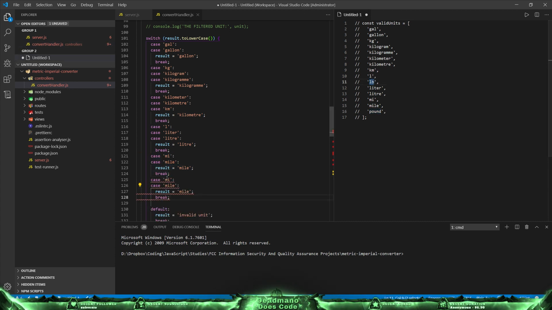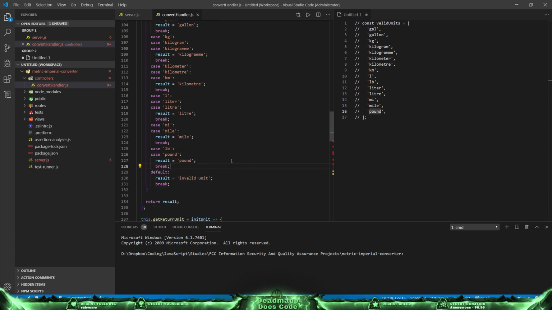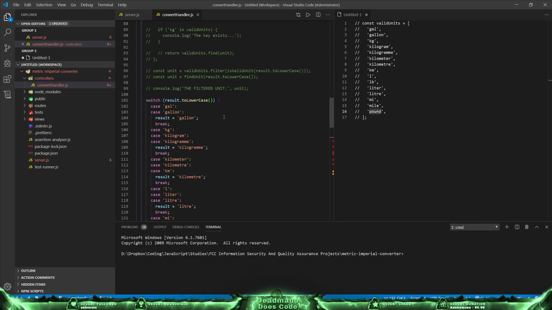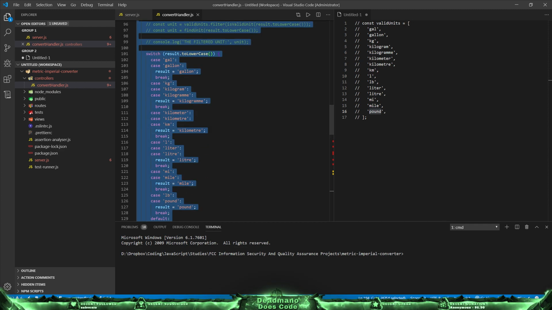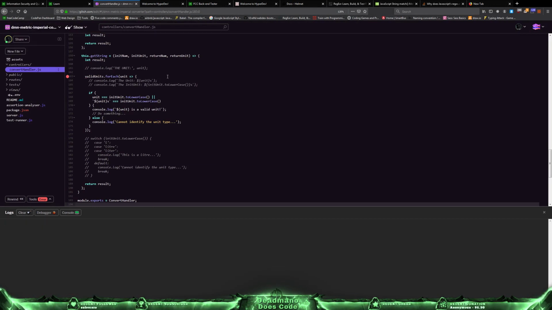So LB or pound, like so. So gallon, kilogram, kilometer, liter, mile, and pound. Otherwise invalid unit. So that's essentially what should give us the same thing over and over, no matter which unit value you enter.